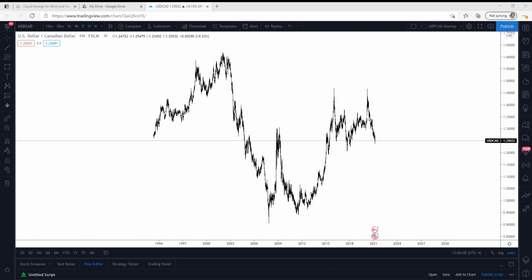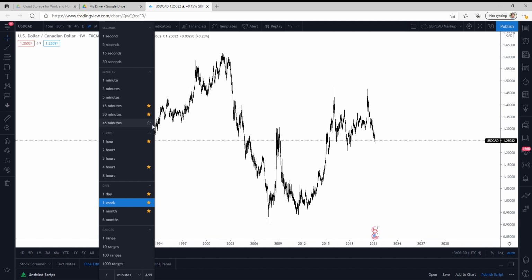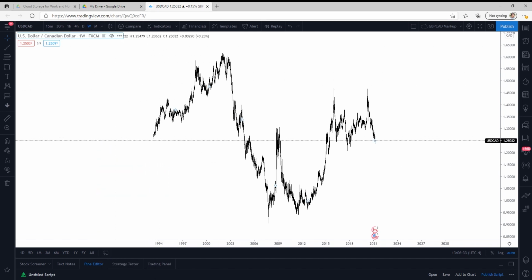So, okay guys, I am looking at USDCAD. For those of you who do not follow the channel, I do a top-down analysis to figure out what I think is going to happen in the market. I start from the higher time frame, and I favorited all of these different time frames up here. When you go into your time frame chart, you can click the star so it will come up and you can easily access it. But I start on the weekly.